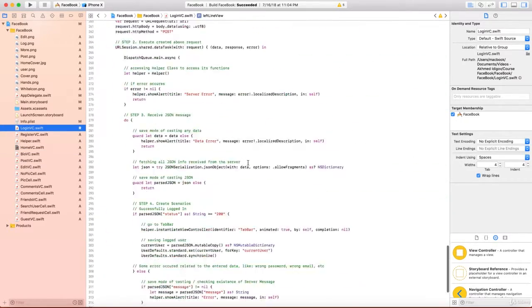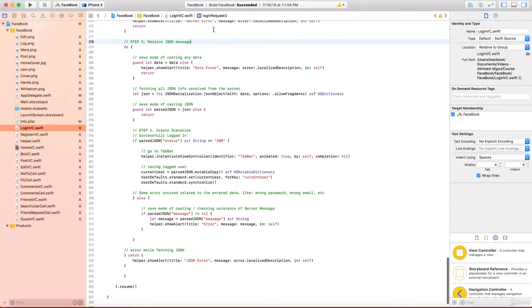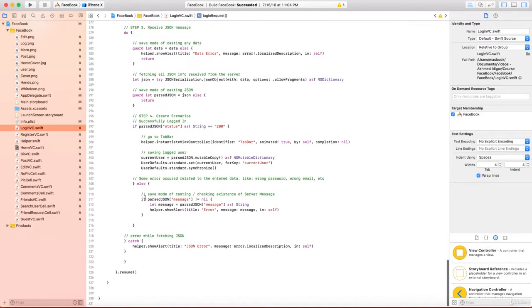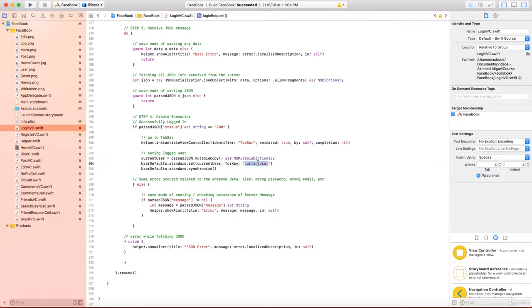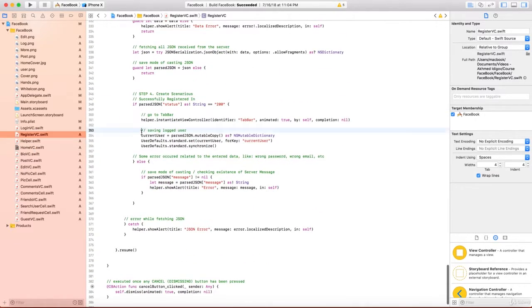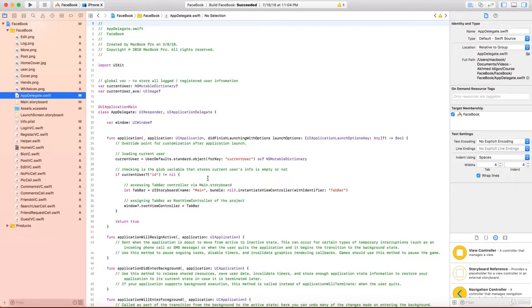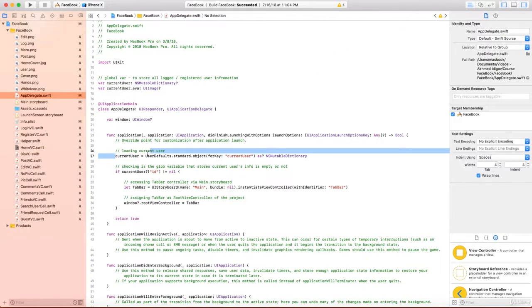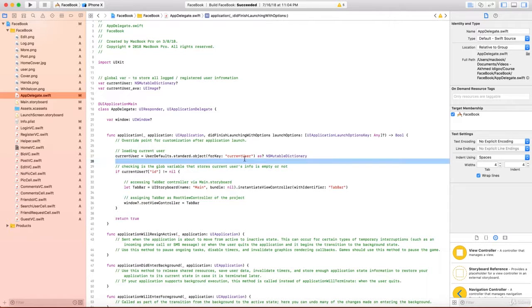Okay, just now watch, I'll show you something here. Whenever we're logging in, we're saving the user under the key current user. The parse JSON mutable copy means whatever we get back from the server, the real user, whenever we log in, we save it under the key current user. The same goes for when we register the user: we save the logged user under the key current user. So now we need to make this current user key empty, because this is exactly what got loaded in the app delegate. So here you see loading current user equals loading all the information under the key current user. So we now need to clear it.